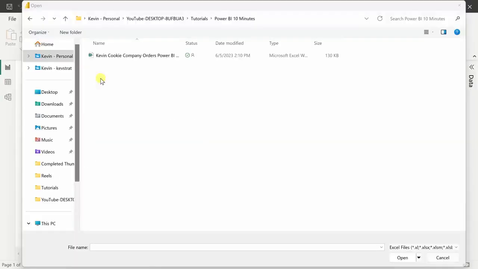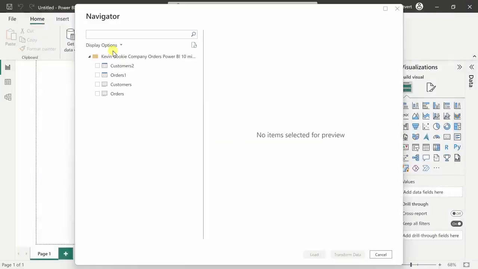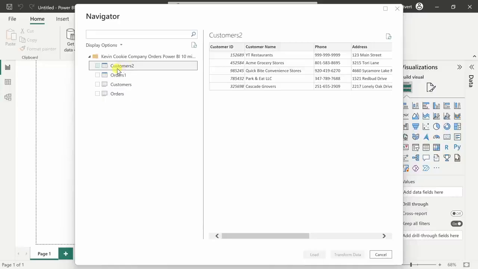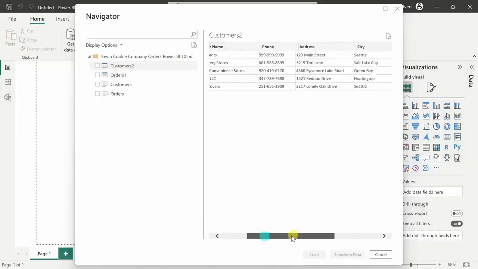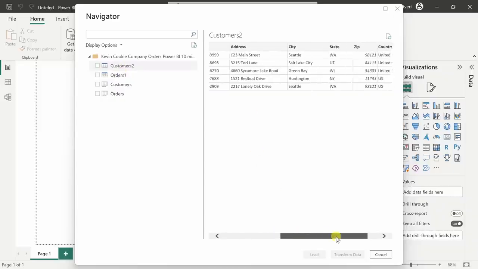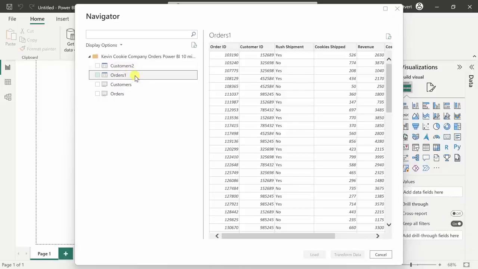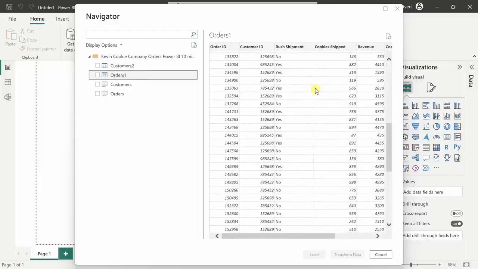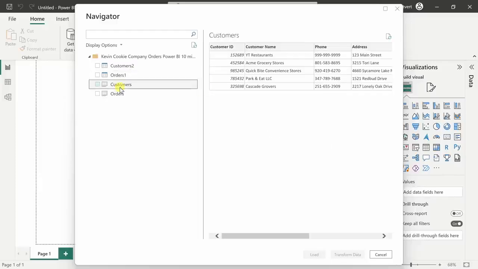I'll click on this. Here I see my workbook, I'll double click on this. This opens up the navigator, and this will assist me with getting my data into Power BI. Here I see my Excel workbook name, and I see that it has two separate tables and two separate sheets. You can tell based on this icon here. I can click into one of these tables, and here I can preview the data. There's one table called Customers, and this has all of the customer information at the Kevin Cookie Company. Down below, I also have order data for orders here at the Kevin Cookie Company. Then we also have sheets, but I only have the table on the sheet, so there's no other data.